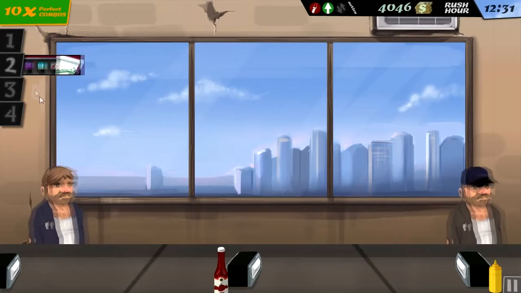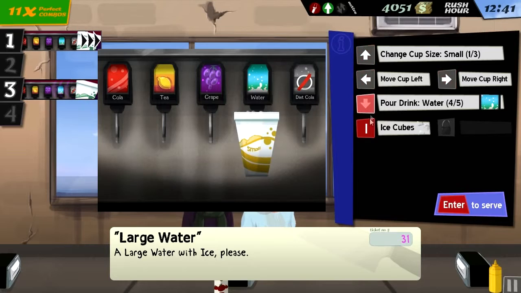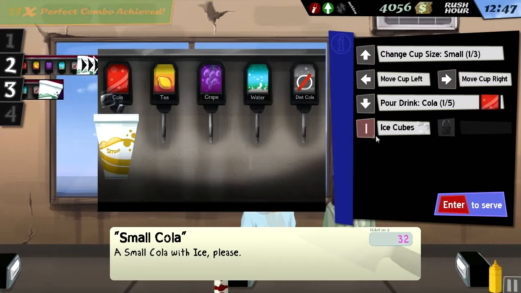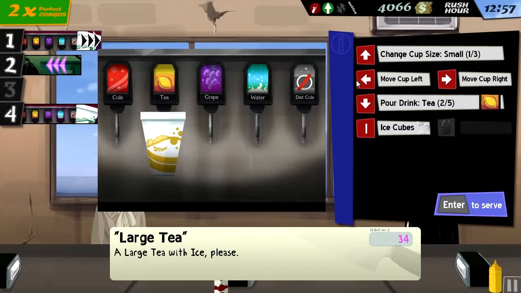Yeah, water. What's wrong with you? There you go. Okay, and large water with ice. Okay. There you go. What? Small cola with ice. Okay. Yes, small grape with ice. Okay. I will get the trash in just a minute. Large tea. Okay. There you go. Phew. Okay.